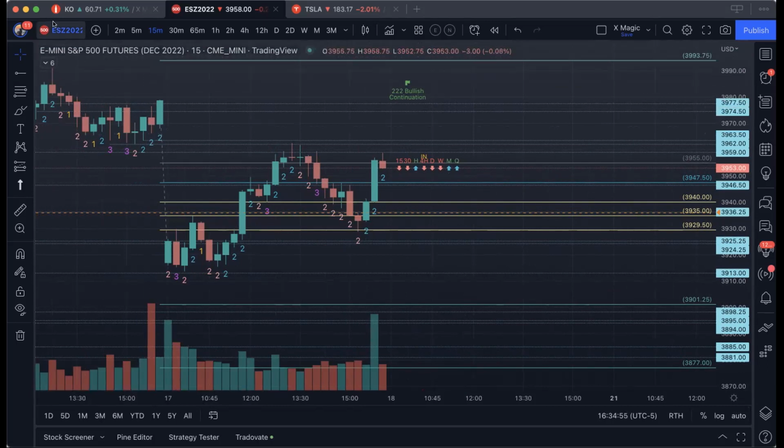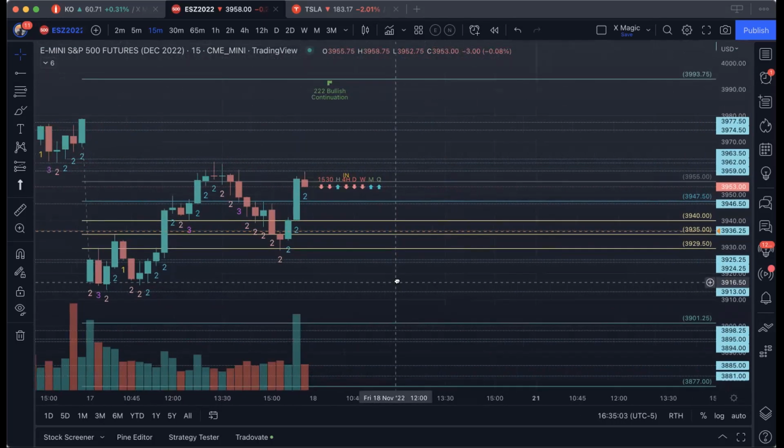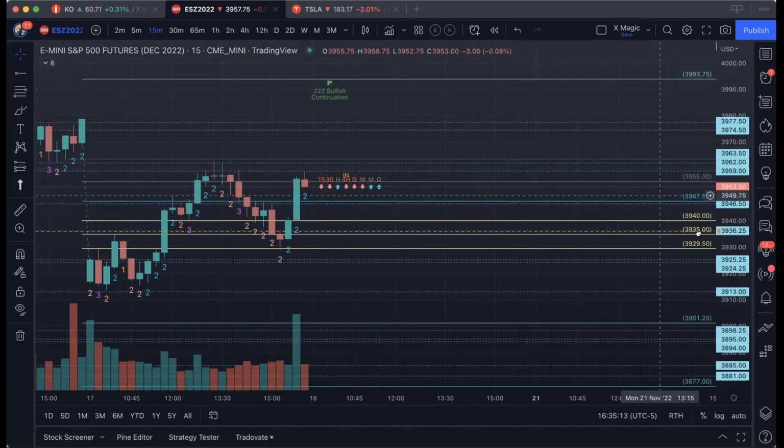Really quickly, what we're looking at right now is S&P 500 futures, specifically ES, which one contract gives you $50 per point or per dollar move that the futures price moves. So if we're at 3953 and it goes to 3954 and you're long, you made $50. And ES moves in increments of 25 cents. So every 25 cents, you make $12.50 per contract or unit that you have.